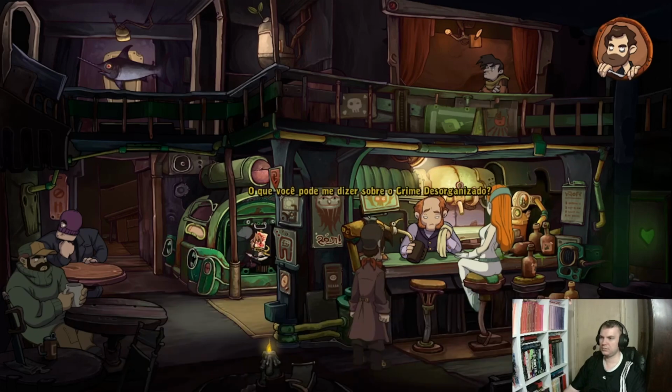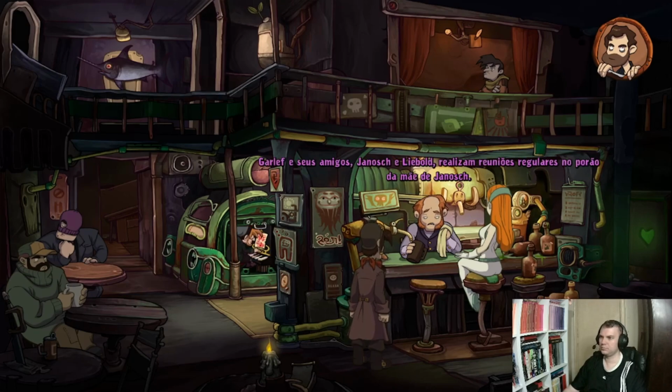What can you tell me about unorganized crime? I wouldn't mess with them if I were you. They're dangerous and unpredictable. If you want to know more, go ahead and ask Nod over there. You mentioned an underground movement. What's up with that? Well, calling it an underground movement might be somewhat exaggerated. Garliff and his friends, Janosch and Liebold, hold regular meetings in Janosch's mother's basement.